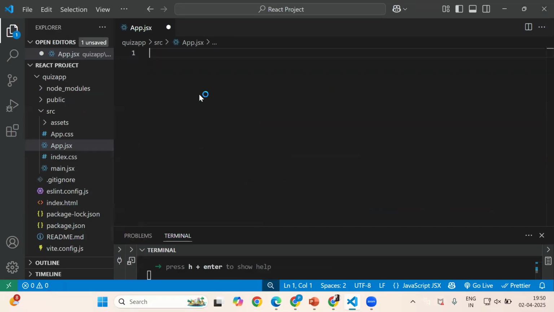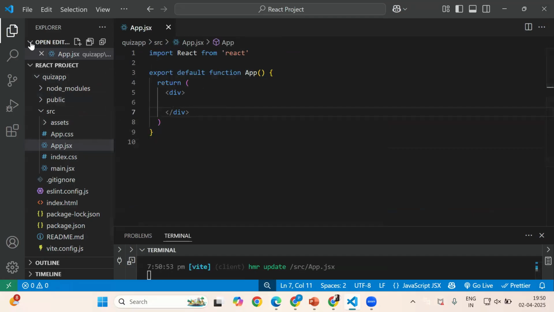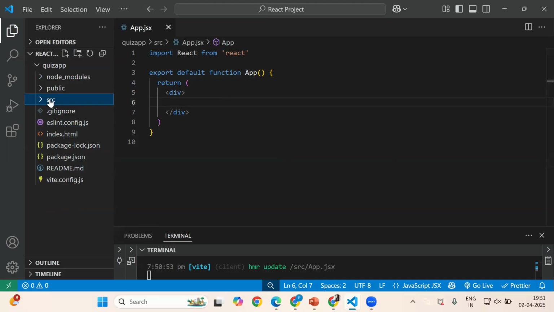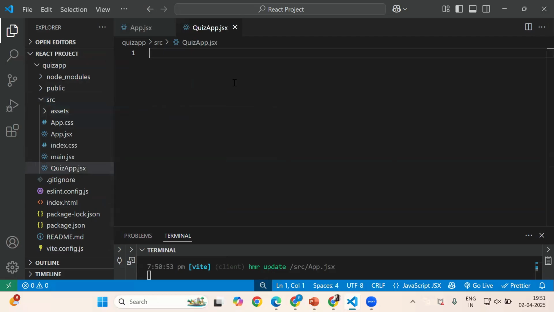So first I'm going to create my basic React functional component, okay, which is not returning anything. So for our quiz app, we need just one component because this is a beginner friendly project, okay. So I will create that component. If you want to create a components folder, in that you can create. If you want to create it directly inside src, create it. Okay, our project, our rules. QuizApp.jsx, one component I have created.